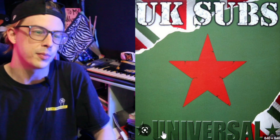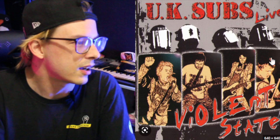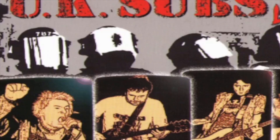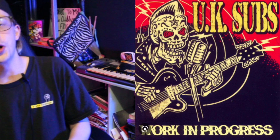So S is for Self-Destruct. T is for Time Warp. U is for Universal — and I don't know if this really looks like a UK Subs album cover; it looks more like a Rage Against the Machine type vibe. V is for Violent State, and this is an album cover I kind of dig. You've got these riot cops with big shields, and on the shields are the band members. Pretty cool. It's also saying the cops are violent, and this band is what the cops use to be violent.